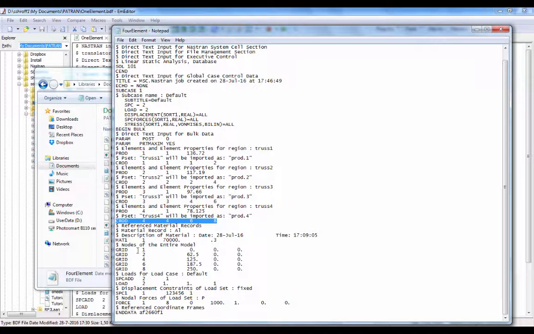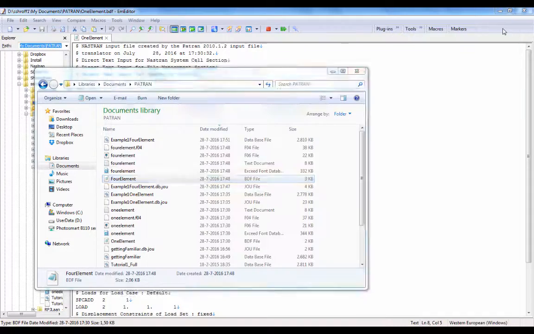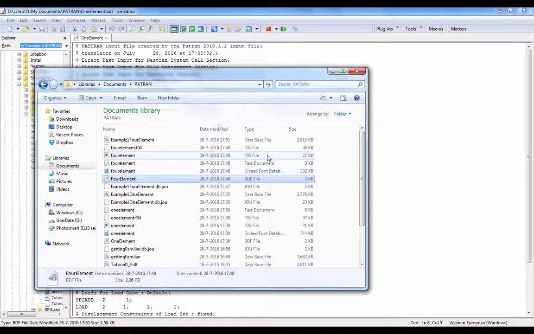Then it also gives you all the grid points. So you have 5 grid points with different coordinates, axis, coordinate locations. So you can see that here. And the rest remains exactly the same, except that the node at which the load is applied, and the node at which the boundary condition is applied, may also be different. So this is a very simple sneak peek into the PDF file and the F06 file, which is nothing but the results file.